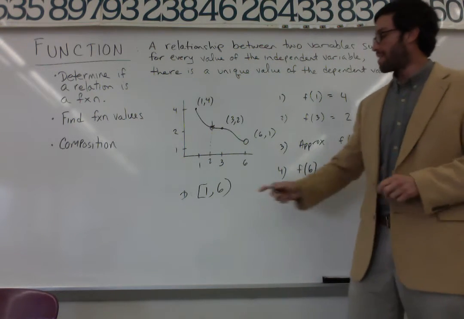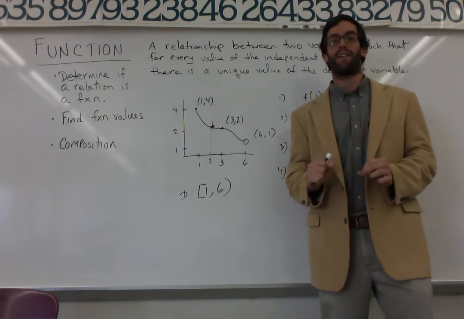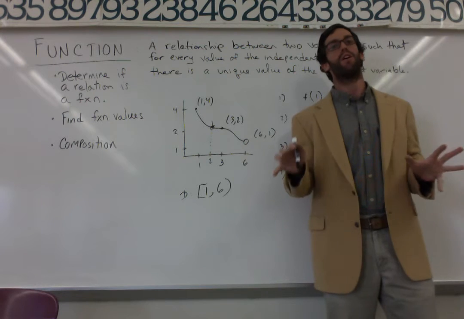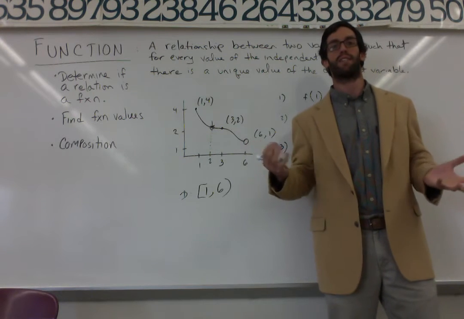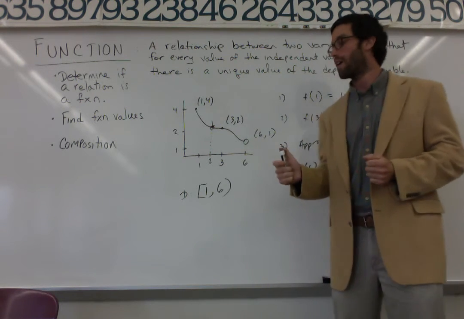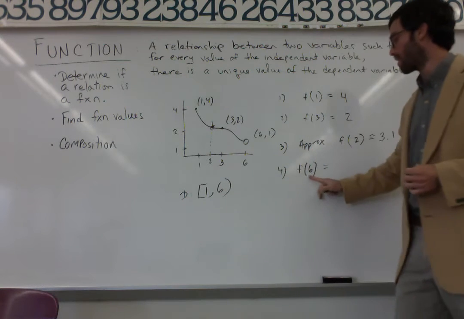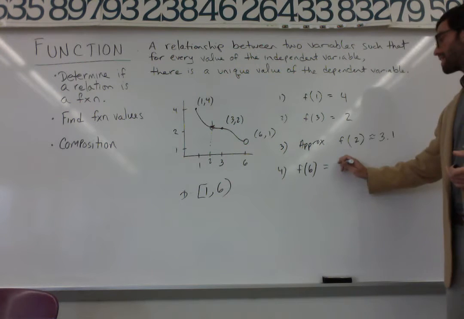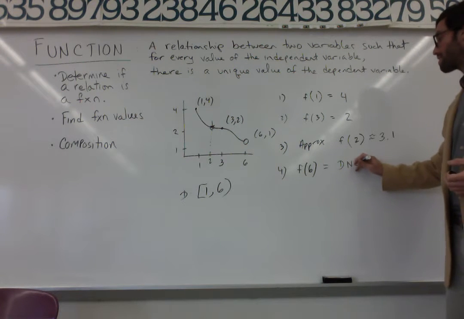So if that happens, if a number is not in your domain, if I said f of 6, if I said f of 0, if I said f of negative 20, whatever, what is the y value? It doesn't exist. There is none. So if I ask you to find a function value for an x value not in your domain, you're just going to write DNE, or just write out the words, does not exist.